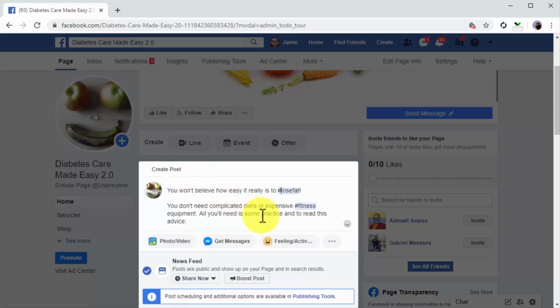For this example, we're going to share a blog post from our website. When you insert a link into a Facebook post, Facebook will fetch a preview that includes the feature image from the URL into your post. A word of warning, if you're going to post a video, make sure to upload it directly to the post using the photo video button instead of sharing it from an outside link. If you share a video from an outside source, the Facebook algorithm basically ignores it and won't push it to the timeline of other users. It will only be visible to users that visit your timeline.